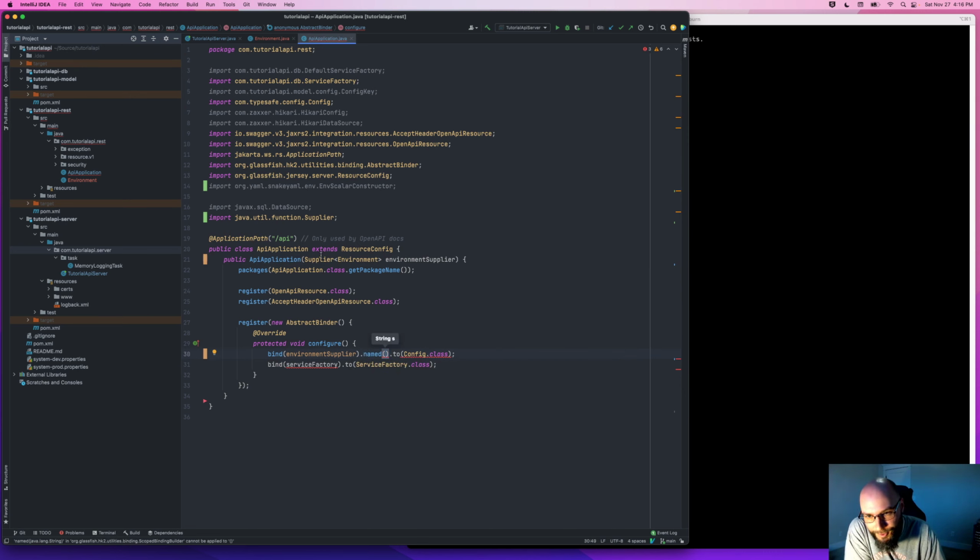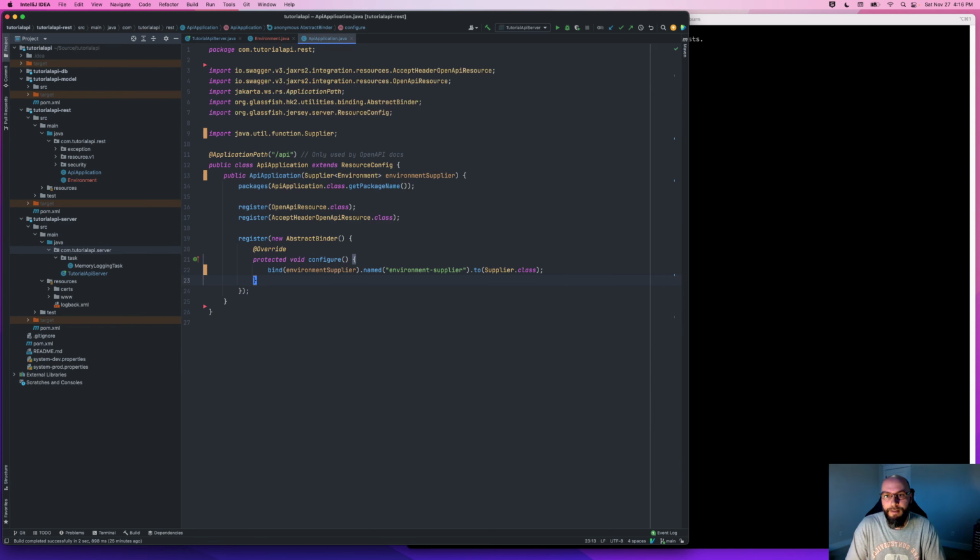Now we might have other suppliers in the future, so I'm going to give this a name, right? It's hard to imagine the future, but supplier is a generic Java util function. So what I don't want is just to bind to supplier. I want to bind to a named supplier. So I'll call it environment supplier. Like that. All right, so this looks good.